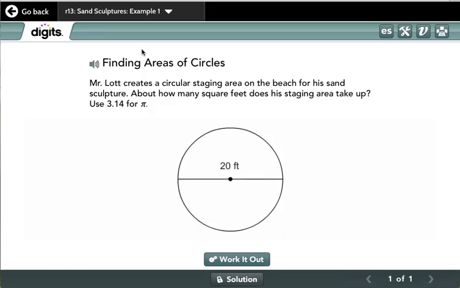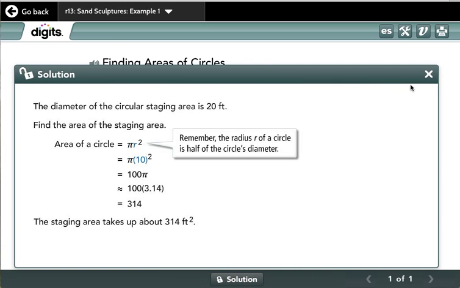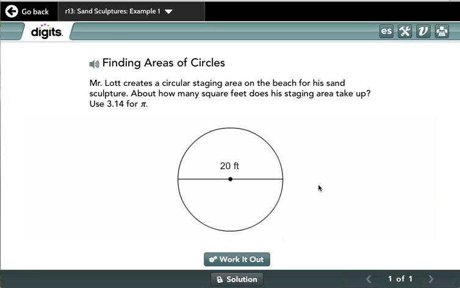I would make sure that when you're doing these problems, you allow the students to come up with the answers, to raise their hand, come to the board and do it, or do it at their seat and then call on them, or do it as a class. Don't just do this problem yourself. If you need the solution, it's always here under the solution button. This again just wants to see if students remember how to find the area of a circle. Then we go to example number 2.